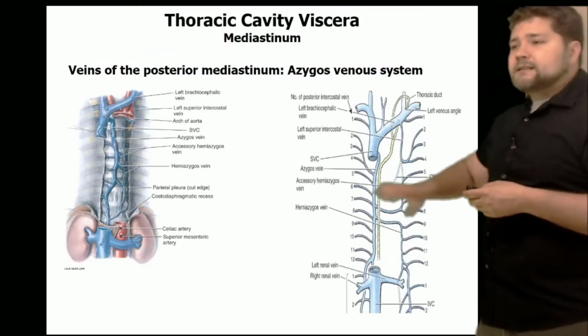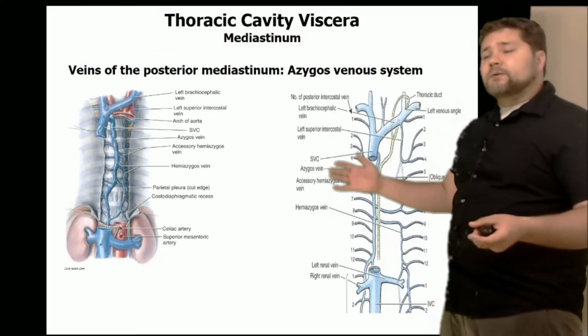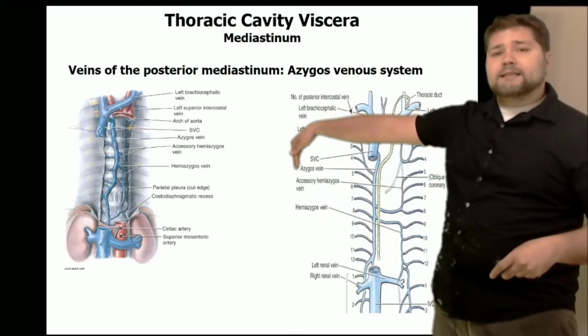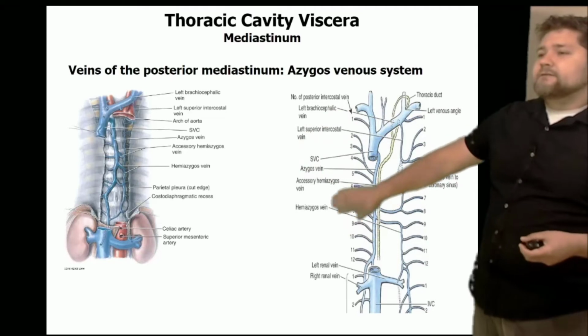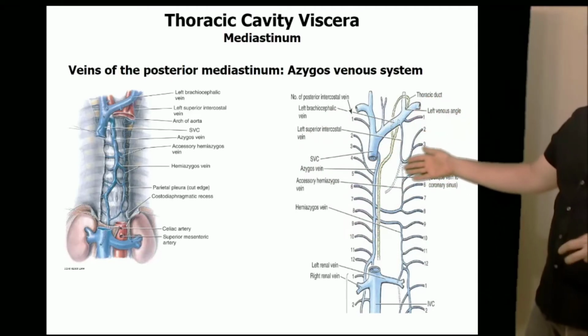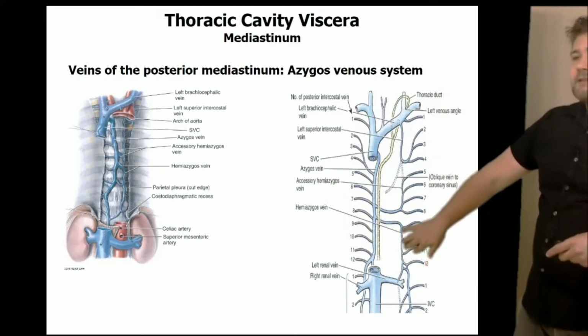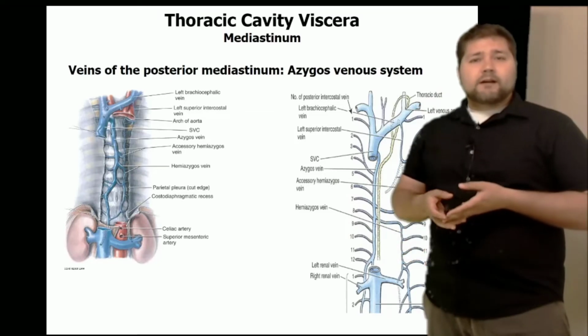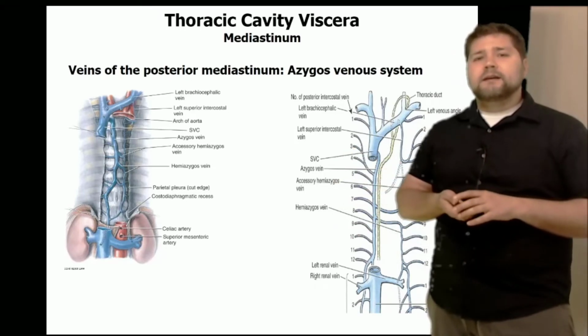The azygous system, so this should just be reviewed, but you should be able to see that. Again, remember that the azygous vein is going to be the one on the right side, and then you have your hemiazygous on the left side. The hemiazygous is then further divided into an accessory, A being above, so accessory should be above, and then just hemiazygous. And those are going to drain our posterior intercostals, and then get those into the caval system there.